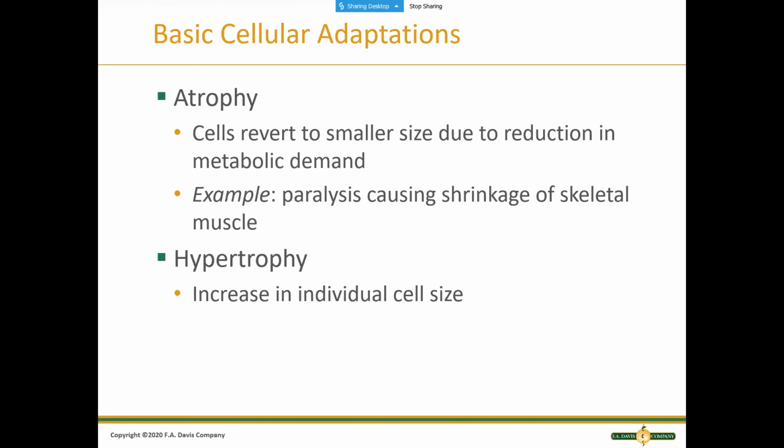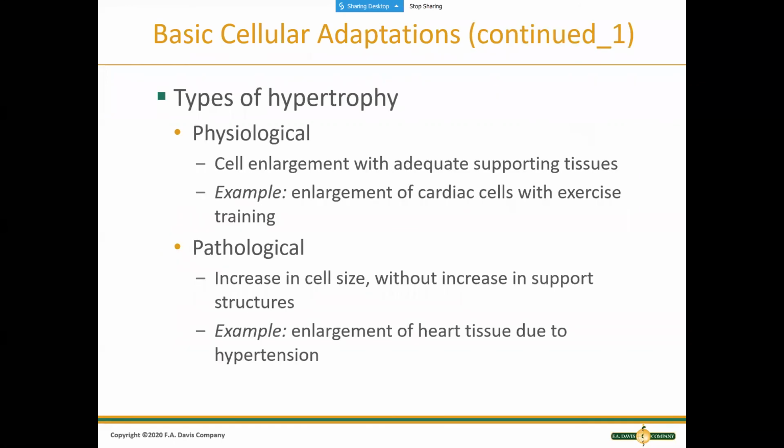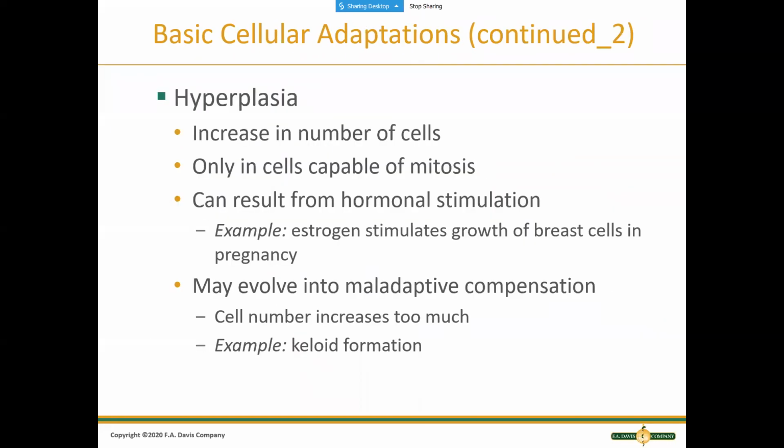Well, as it turns out, it's a bad thing, because the bigger your heart muscle gets, the less efficient it is. And that leads to what we call congestive heart failure. Most common cause of congestive heart failure, long-term high blood pressure that was not treated. Hypertrophy can either be good or bad. It just means an increase in the individual cell size.